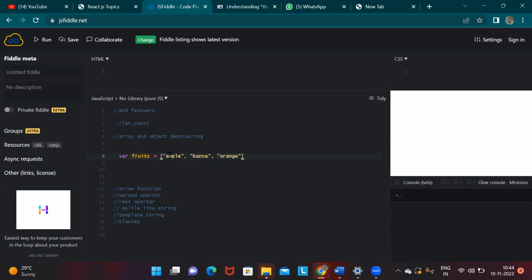If you want to make the elements of the array into separate individual variables, that is array destructuring. That means we are destructuring the array by converting all the elements into individual variables.